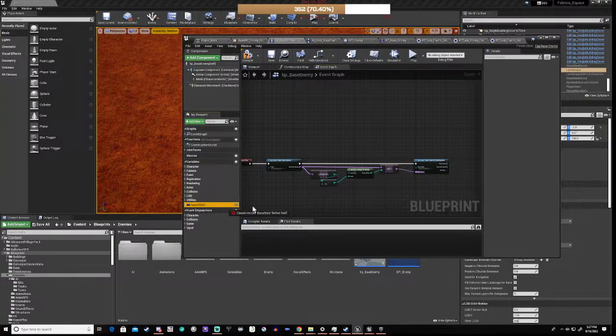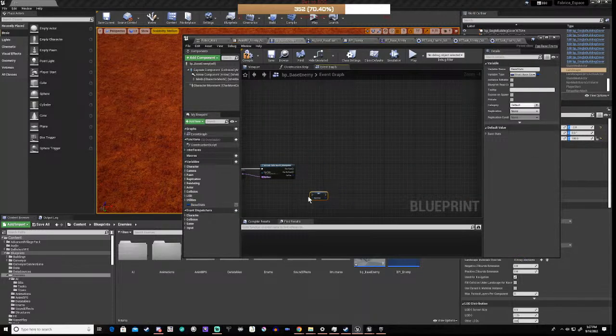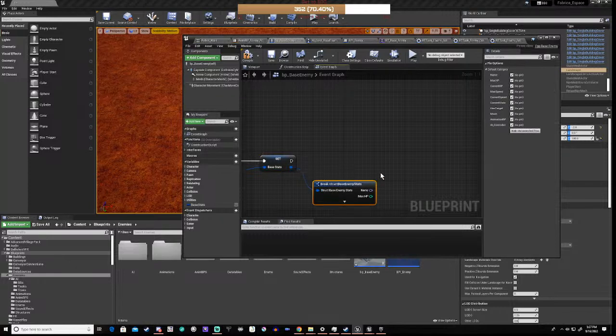So what we can do is pull in our base stats. We can say set. And because we are pulling it from the same structure, we can just plug it straight in. And now we can break the struct, right?